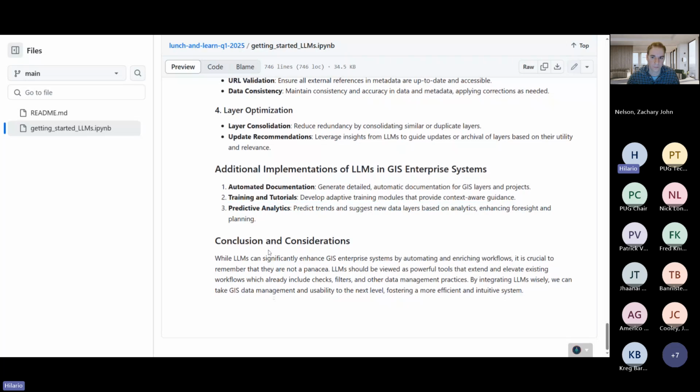But again, as a final conclusion, LLMs are powerful tools that can help elevate the workflows you probably already have. They're not the end-all-be-all solution, as this demonstrated. Just running an LLM on all of your files would be very expensive, and you can argue how useful that would be. However, coupled with a current solution, it could prove to be very, very helpful.